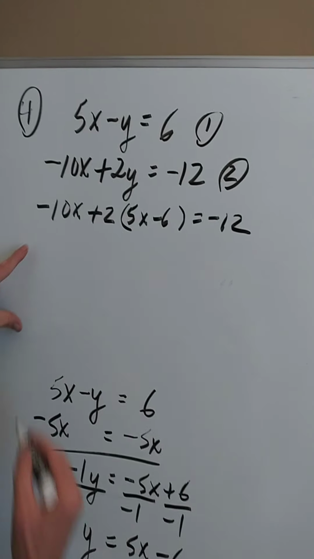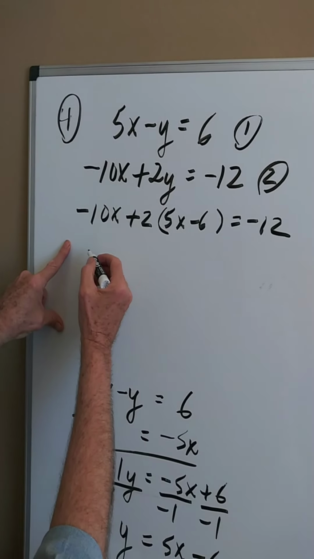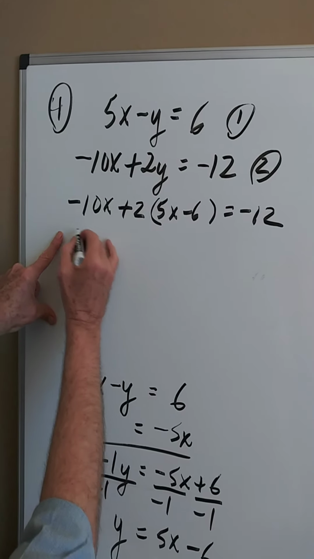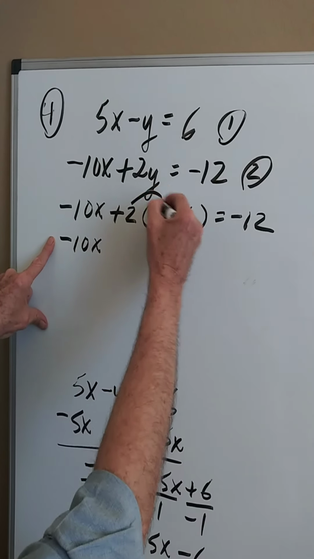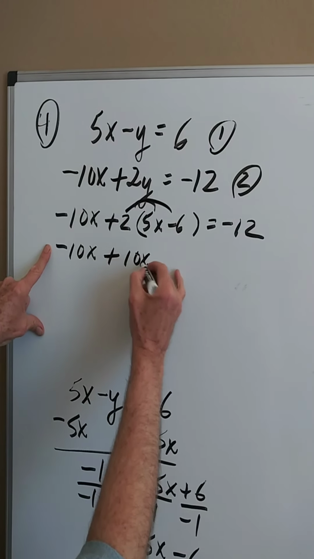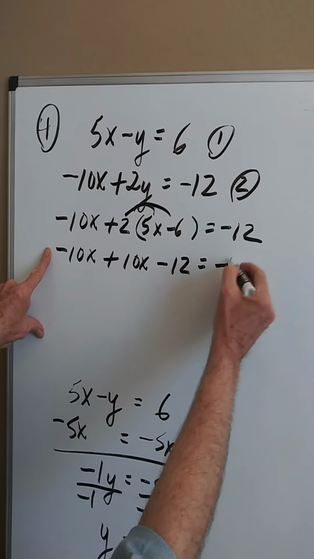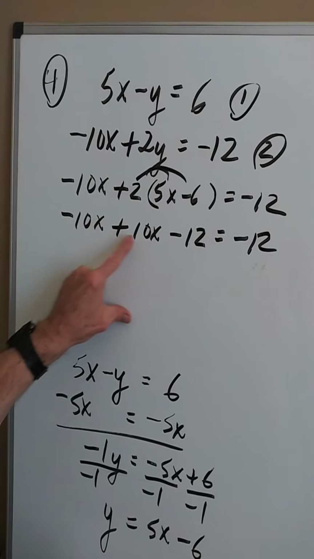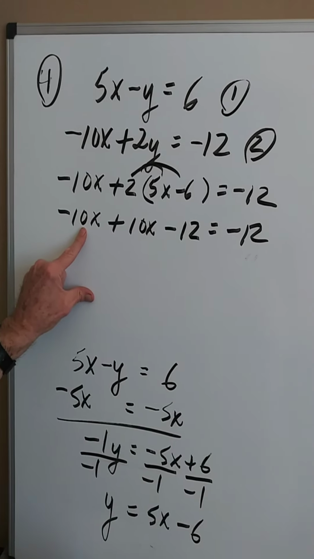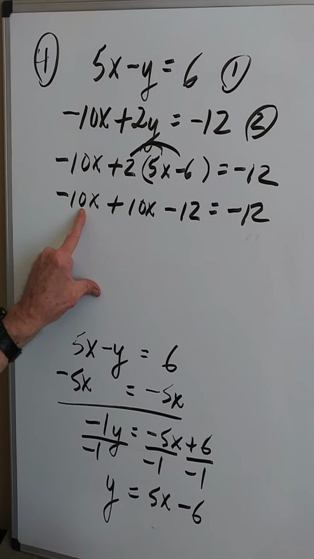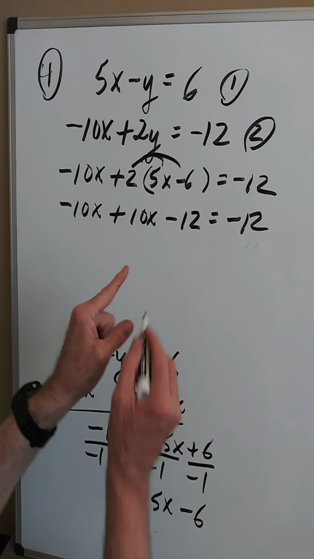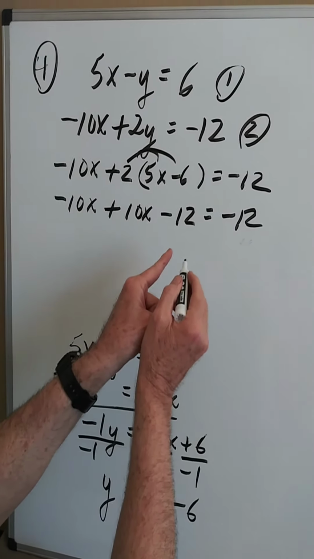Solve the equation for x. And you'll notice something unusual. We saw it in chapter 3. We're now going to see it in chapter 5. Negative 10x. Distribute. Positive 10x. Negative 12 is equal to negative 12. Goodbye. We lost our x's. That's unusual. That's going to lead to an unusual answer. They cancel out. Look at the numerical statement that we're left with.